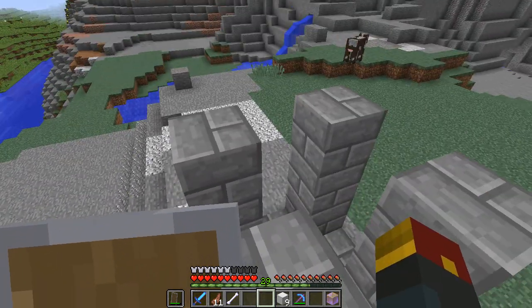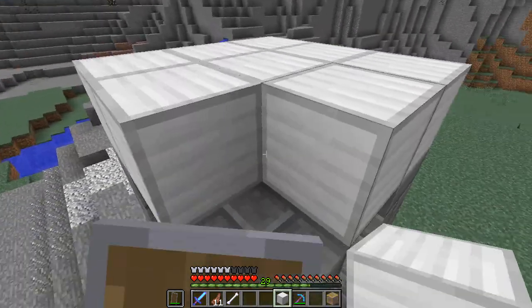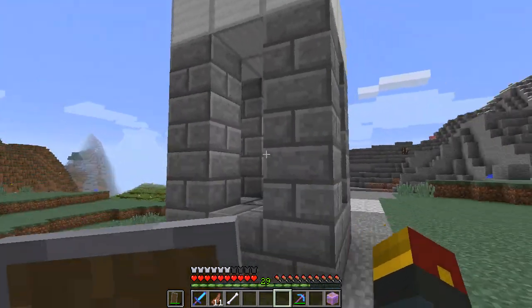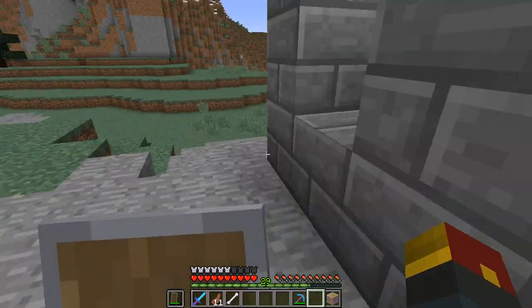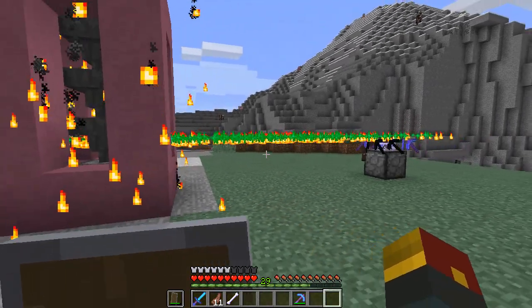2, 3, 1, 2, 3. And then finish this baby off with a block of iron as the roof. Just like that. Now what you need to do is take that quarry that we made and, oh, you might want to be careful, Mr. Cow. You're going to drop it right on the dropper here, and lo and behold.